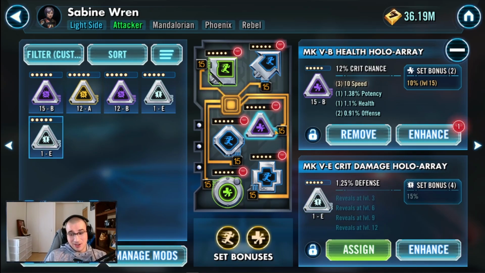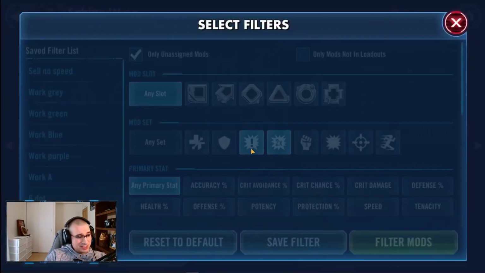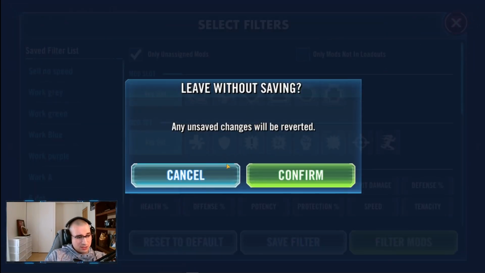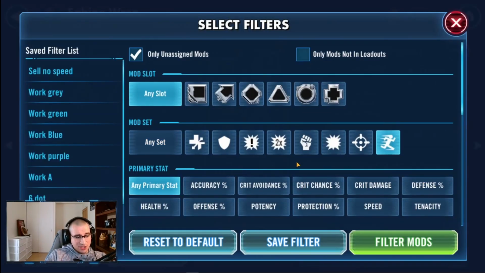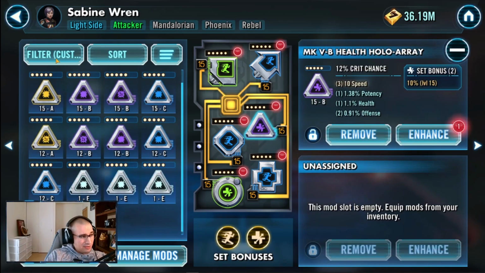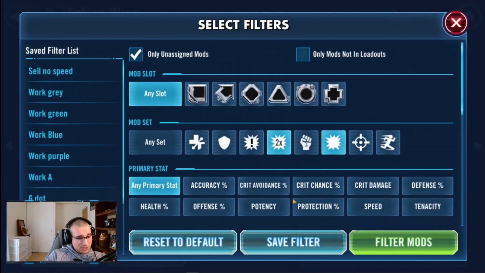So I'm just gonna remember what I said: if you have a speed set or an offense set, then that's ideally what you want. Honestly, since I can't go crit chance, crit damage, I just want her to go fast. If I can't have her doing as much damage as possible, let's look at offense. Let's see what offense sets I have for her. Offense and crit chance, so we can maybe mod for what we have. Let's see if we have a crit damage.